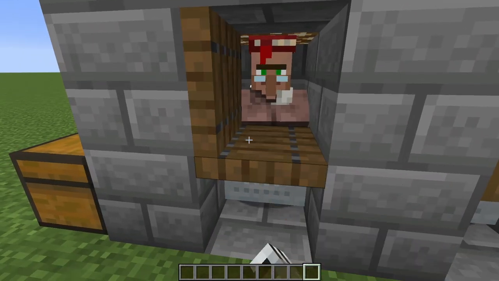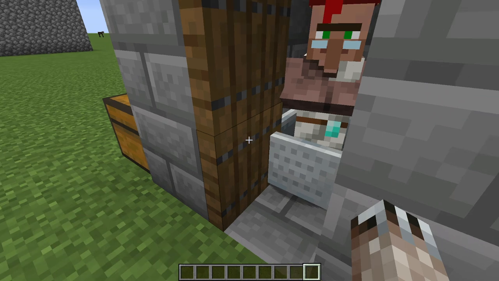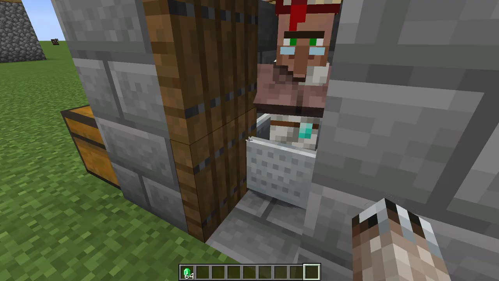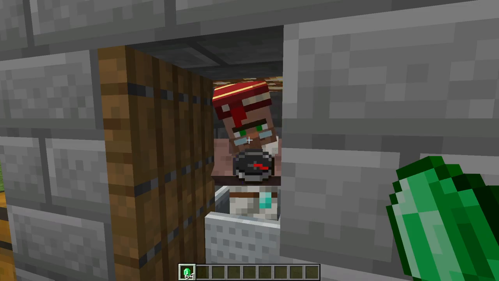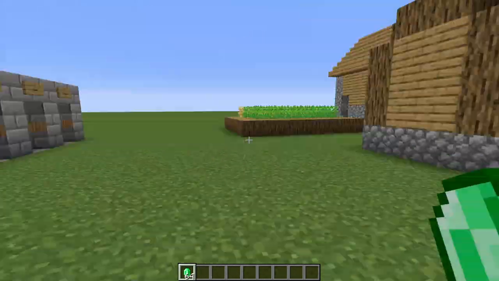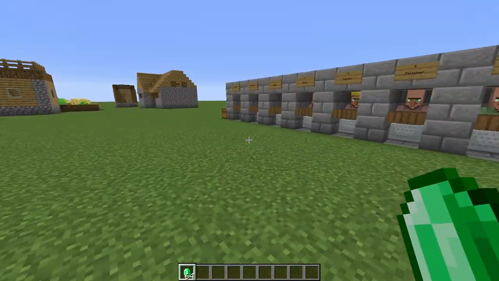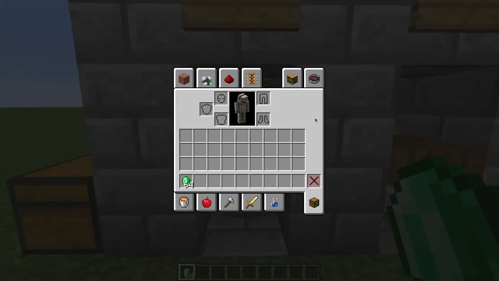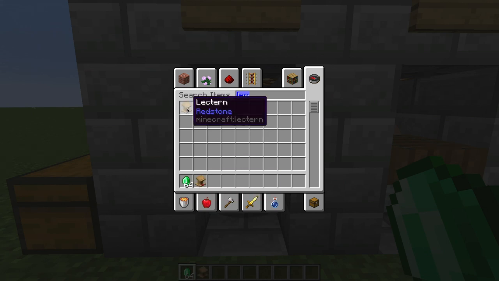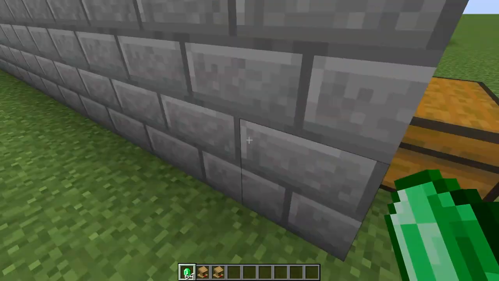Okay. Oh, is he just sad because we didn't trade? Is that why he's shaking his head? Okay. Oh, I think he is. Okay, so now, here we go. Time of day is important. Oh, crops look different. Okay, so. Lectern. Lectern is what these guys use in order to do their work.